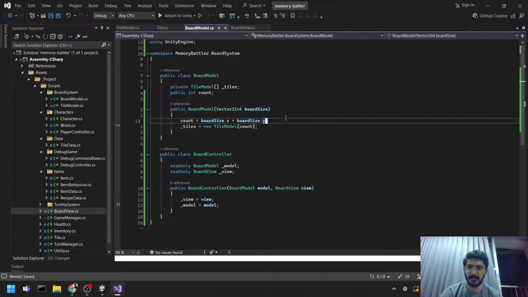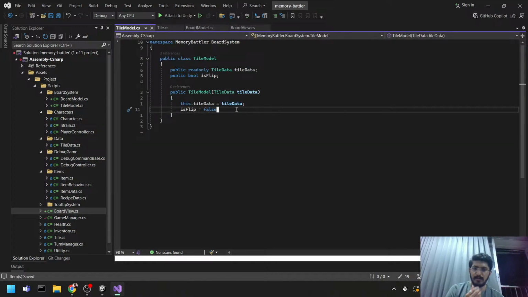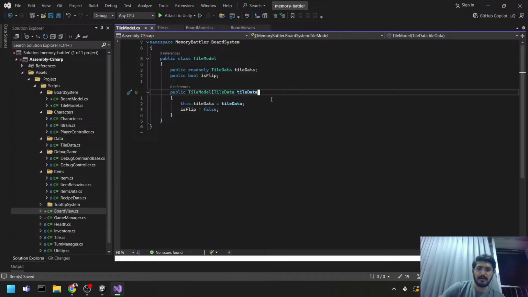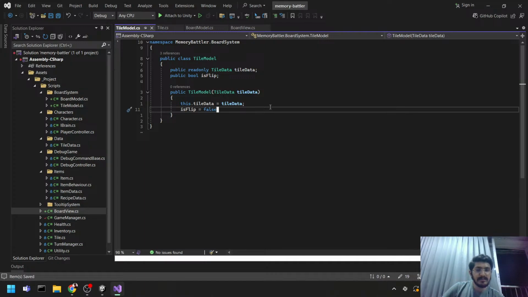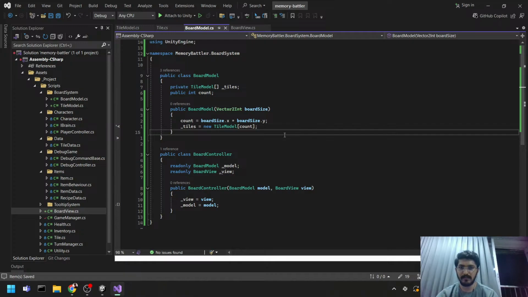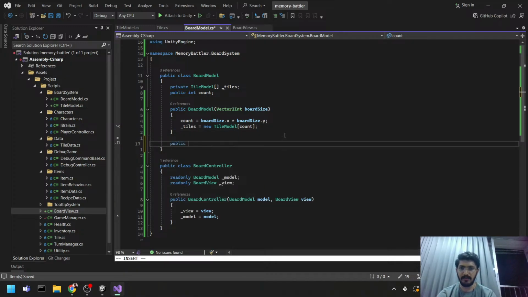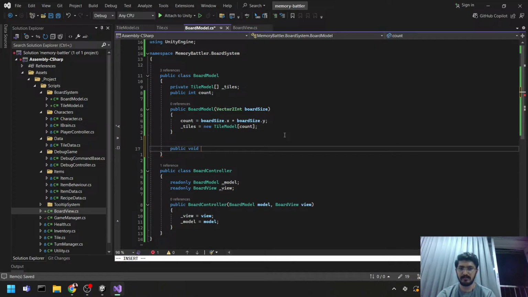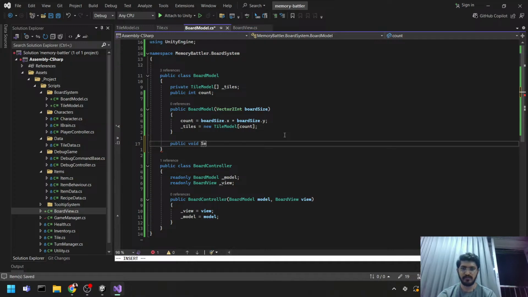Also, now we also need to initialize the styles, and for that it needs a tile data. This is okay. So for that, what we can do is we'll have initialize or set. We can just do set tile data.